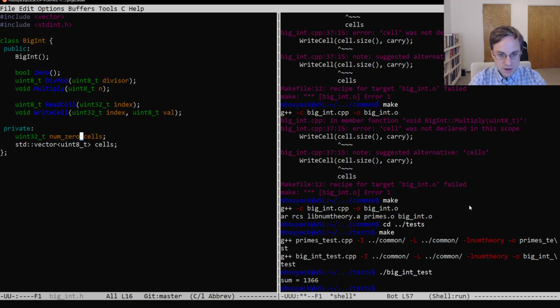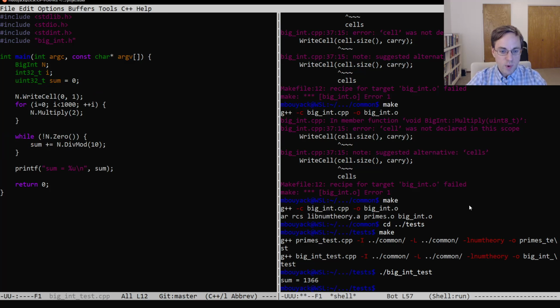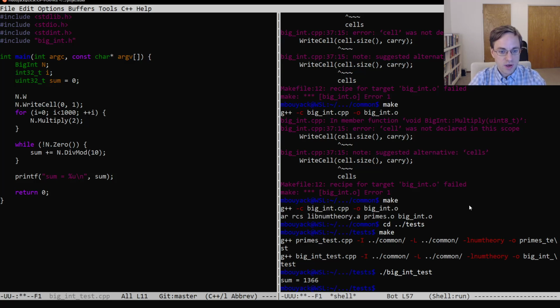In particular, for example, when we were saying write cell 251, we were basically writing 2 to the 1,000th. But this is only true if we're working in hexadecimal. If we're working in some other base, this doesn't work.